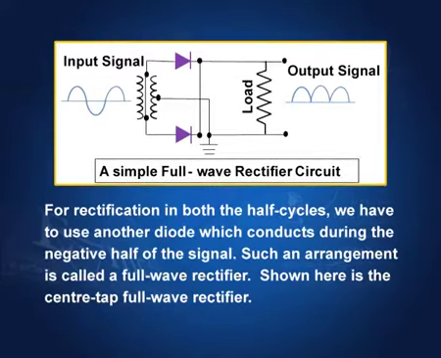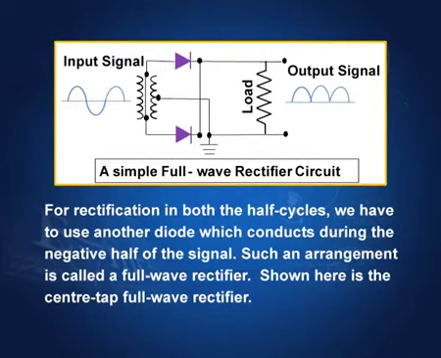You see, we have two diodes and there is a center tap here. When this signal becomes positive, this one conducts; when it becomes negative, this one conducts. So we have output during the positive half, and we also have output during the negative half. So we have an output like this. All this negative half has also been made positive. In the half wave rectifier, this was missing.